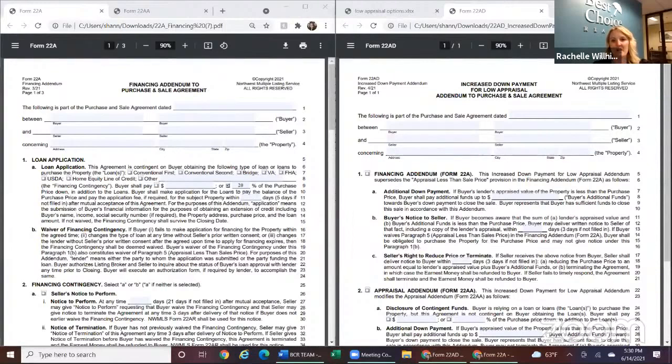I'm Rochelle Wilhite. I'm the designated broker of Best Choice Realty. And tonight we are going to be covering the Form 22AD for Washington State. And I have asked Sam and Ted to join us in discussing from the vantage point of a lender how you utilize these forms. So it does take a bit more education to be able to pull this off and be successful at it. And there are some strategies that we'll discuss tonight that may help you.